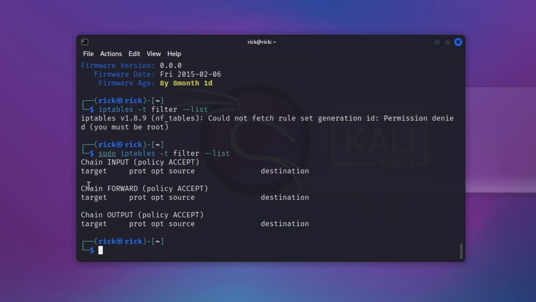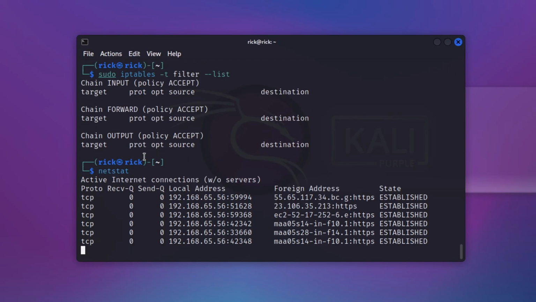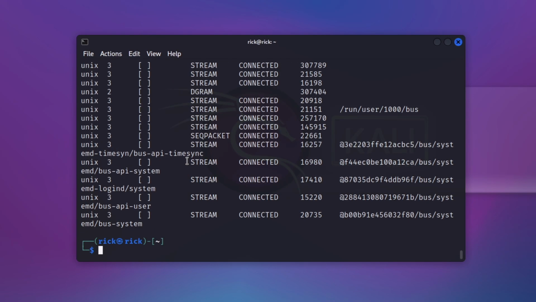So the next command is going to be the killall command. So if you want to kill all the services, you can just say killall and the process ID. And the next command is going to be the netstat. This command is for those who need to monitor incoming and outgoing network connections continuously. So we can just say netstat and just give enter. So we can see all the incoming and outgoing traffic.